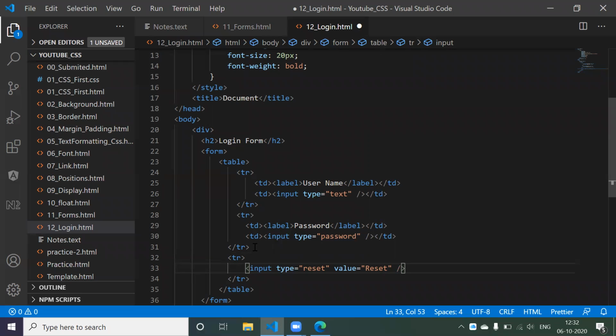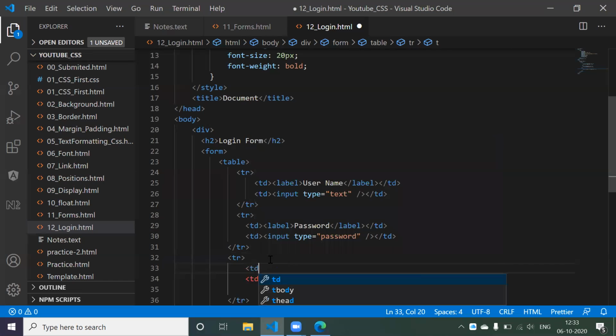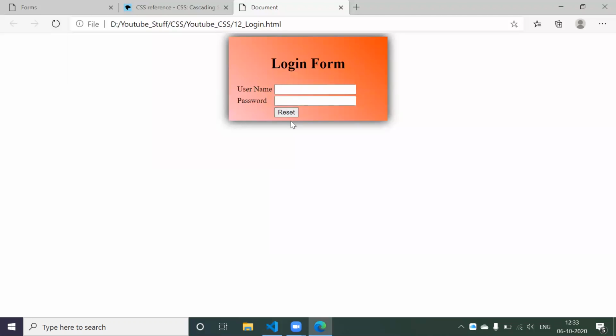Now when I'm going to refresh, everything should be inside our td, right? So I'm going to create td. I'm going to copy this one and put it into the td, save it, and come to your browser and see how it is going to look. Now it will not come in proper alignment because it is coming in one td, but I want it in the second td. So I'm going to enter one more td which should be an empty td, and this reset button should come in the next td. So refresh. Now yes, it is coming according to our requirement.